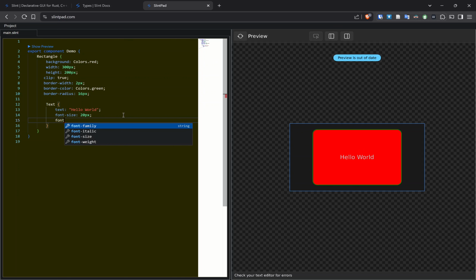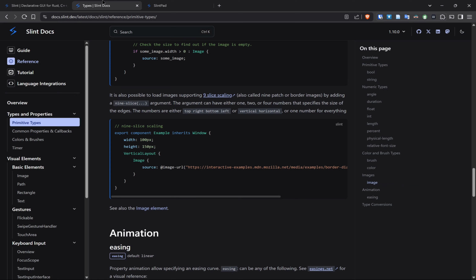For the font weight, it's basically if you want it to become very bold, so you can do a value of 800 here, or you can even do a value of 300. I think that's wrong.